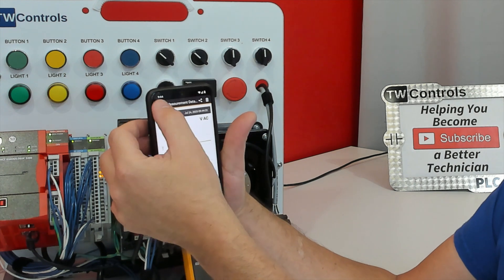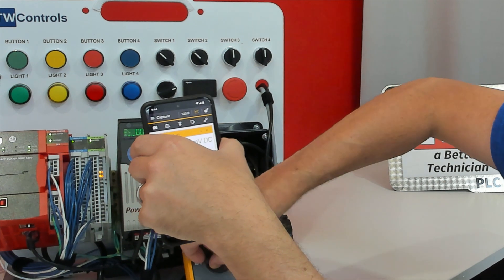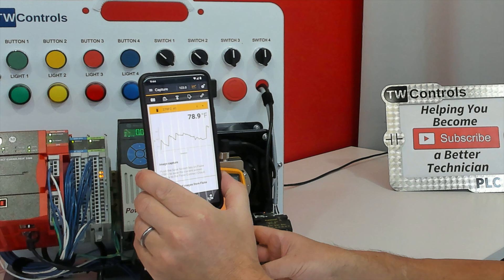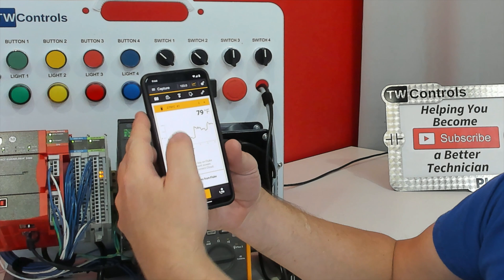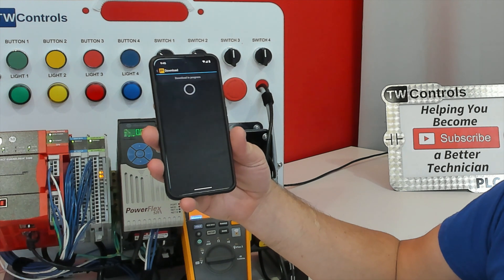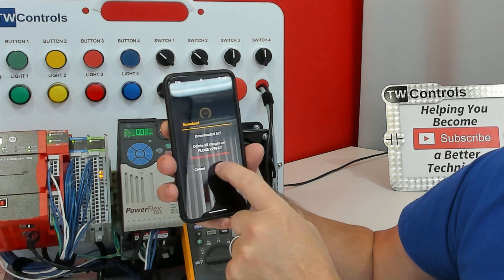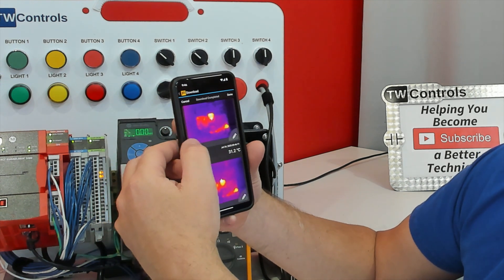The next thing is we have those screen captures we've already done. If I switch this over to thermal, that's going to switch over here to the thermal view, and we can actually see a graph of what's going on. It's just leaning up against the trainer right now, so there's nothing really to measure. But we can also download our saved images — I'll hit the Download button, which brings in all five images. Once they're all downloaded, it's going to ask whether you want to clear them off the meter, and I'm going to click Yes.